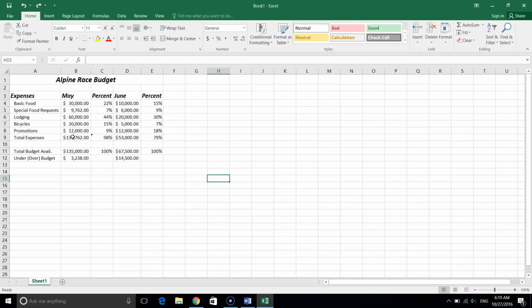Hopefully at this point you're getting a sense for how powerful a tool Microsoft Excel can be. For a small spreadsheet like this, maybe it doesn't seem like it did all that much. But when you get into large spreadsheets with hundreds of expense items that are all being added together and you need to change a couple of things and it automatically recalculates for you, spreadsheets become a very powerful tool.